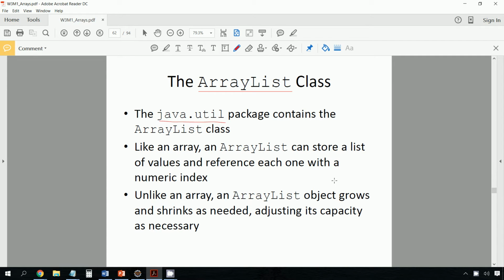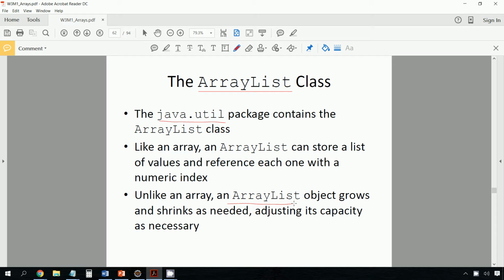Now, one big difference between arrays and an array list is that unlike an array, which we've talked about has a fixed size, an array list can grow and shrink as needed, adjusting its capacity automatically. So you don't have to specify upfront how big you want your array list to be. You can just keep adding things to it, and if it gets filled up, behind the scenes it'll automatically expand and get more space. So that's pretty great because we just saw that it's a little bit of work to copy over an array and make it look like you're getting new space.